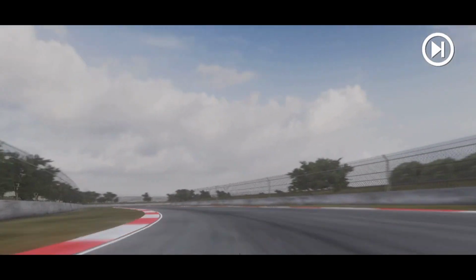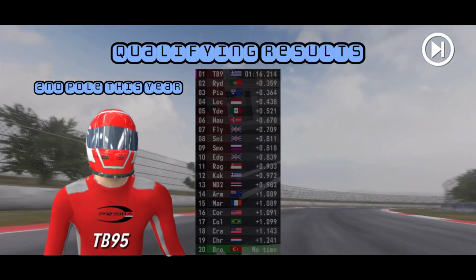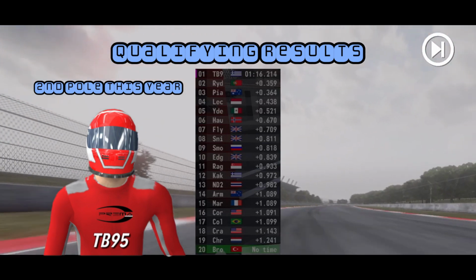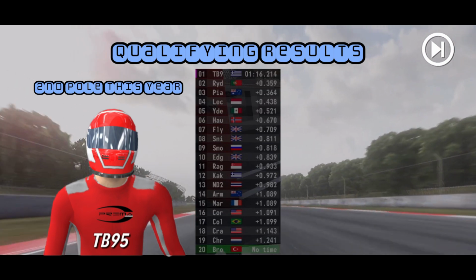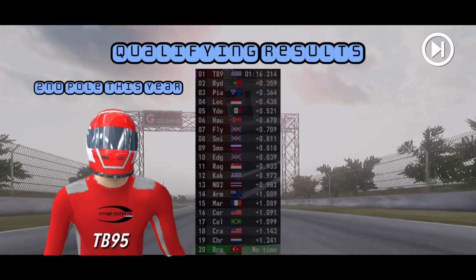But now, let's have a look at the qualifying results, and as you can tell, TB95, the quali merchant, is now on pole for the second time this year, and he's the first repeat pole sitter ahead of Ryden, then Piastri, then Leclerc. So it's not going to be an easy day for the Prema driver.